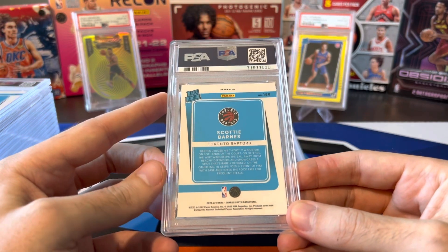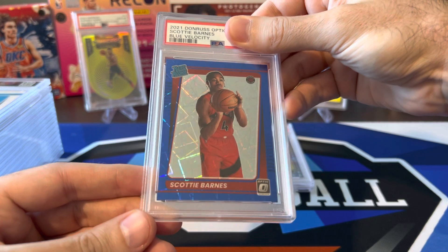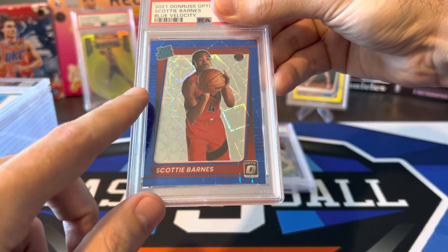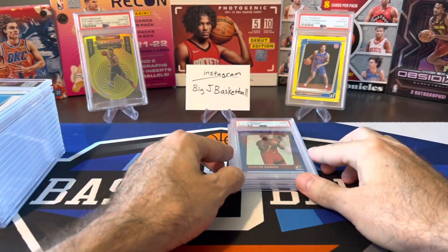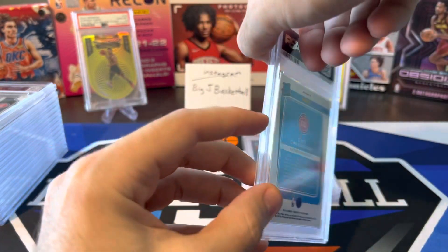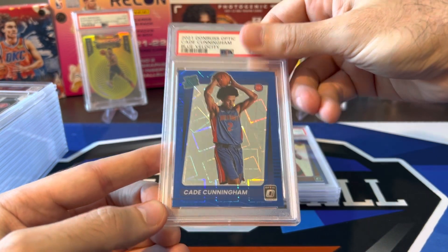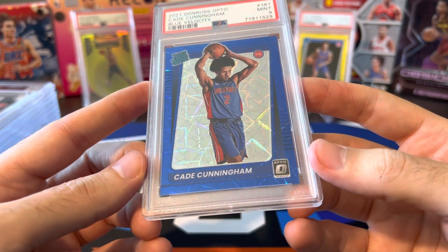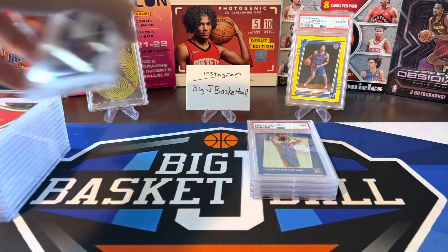Donruss Optic — these are the only cards that didn't really do well in my last sub. I got a ton of 10s on almost everything but got a bunch of 9s on the optics I sent. This one's a blue velocity. I wasn't sure about centering — thought maybe it was a little top heavy and a little too skinny on the bottom, and honestly looking now left to right might be a little bit off. Hopefully can we get a gem 10? Another 9. Cade — this one also I think is a blue velocity, really nice color match, sweet looking card. Come on let's break out of this streak of 9s. Another 9. I think I'm done sending in optic cards — for whatever reason I can't figure out how to grade those.